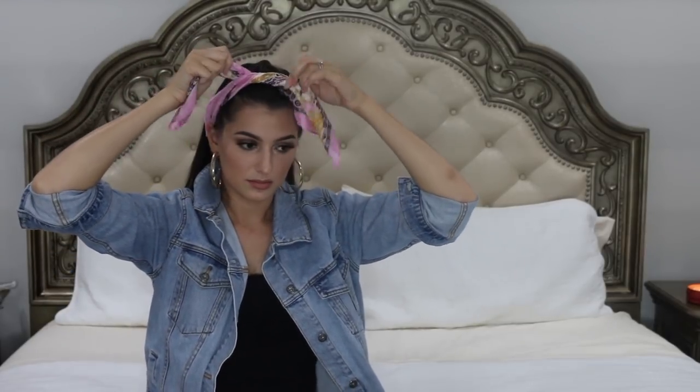Very girly vibes. I don't know if I can pull this off like this but maybe I have to tie it better — you guys get the point. Just a scarf, tie it with a bun or tied around my neck. I think it's super cute just to have for the summer.